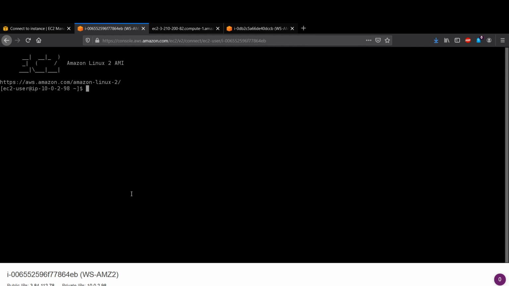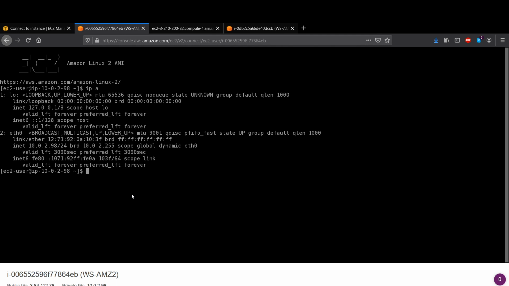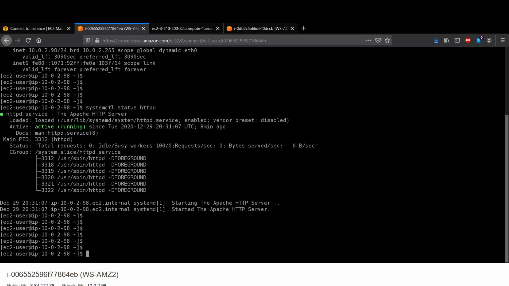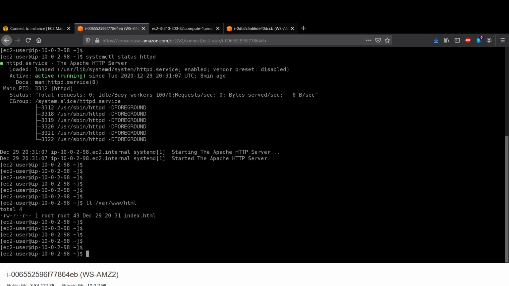Connect. Right. So we're inside of our instance. So let's go ahead and try to, once again, just follow the same process. We did just check that out, but I just wanted to reiterate again to check right from the instance. All right, and we want to check to make sure that systemctl status httpd, that's running, and we want to check our /var/www/html directory, and that's there.